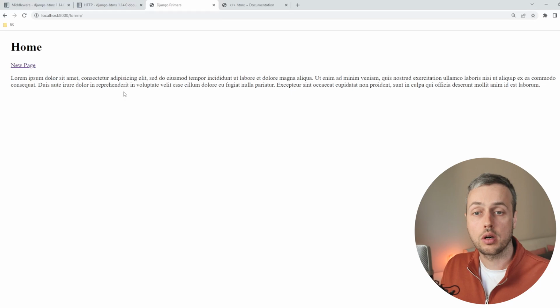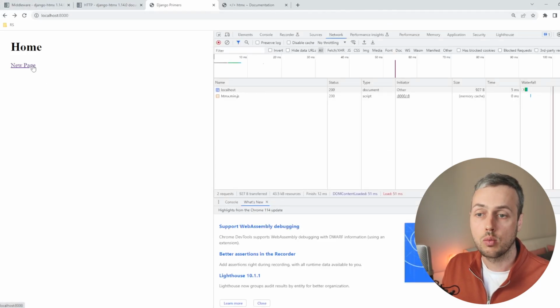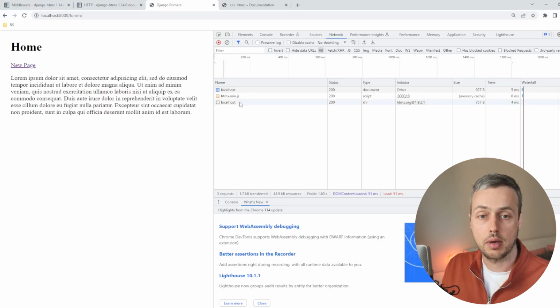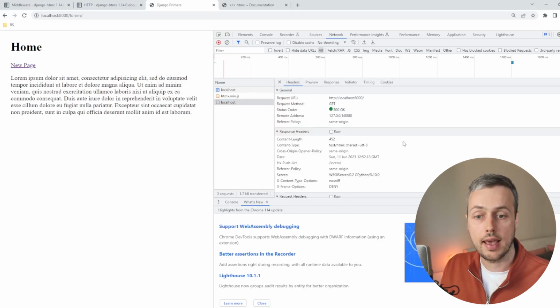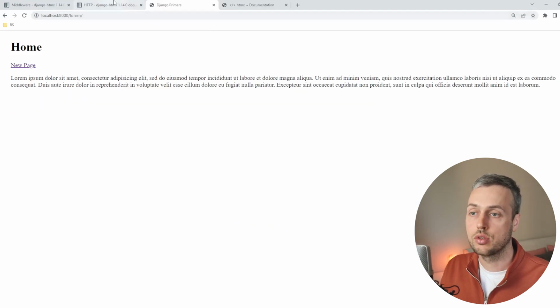And if we go to the network tab here on the browser, and again, if we go back and refresh this page, when we click the link, you can see we're getting back this response here. If we look at the headers in the response, you can see the HX-Push-Url header, and that's set to /lorem, and that tells HTMX when it receives that response with that header that we want to push that value into the browser history. So let's close developer tools now, and we're going to go back to the documentation.